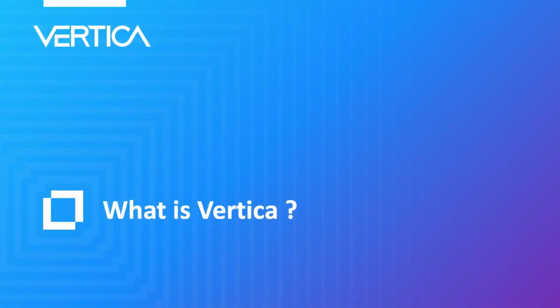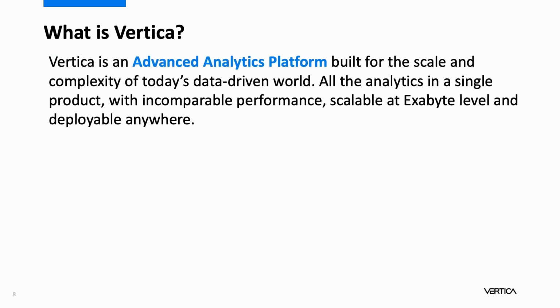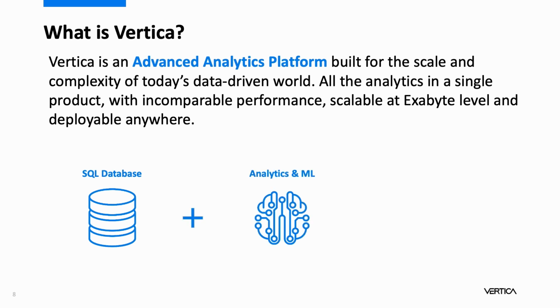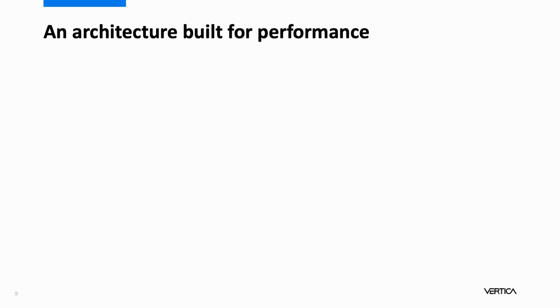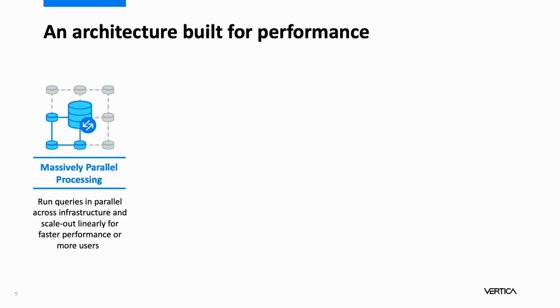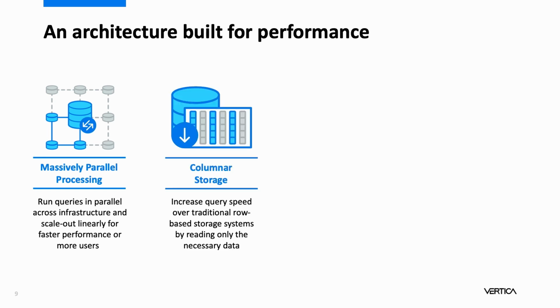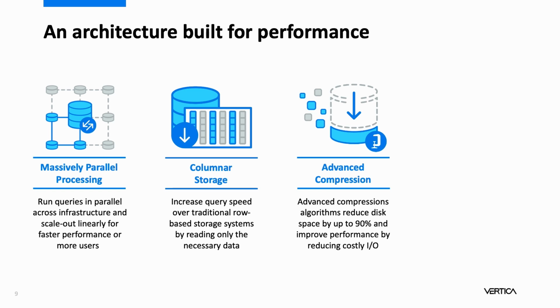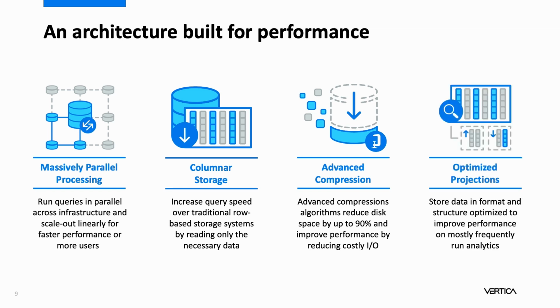And that's Vertica. Vertica is an MPP columnar database developed by Mike Stonebraker. It was developed to be performant and to be able to query terabytes of data. As it is a relational database, it uses SQL. It has many advanced analytical built-in functions to be able to do machine learning at scale. And it has a powerful query engine which allows Vertica to be able to query anywhere. Vertica can scale out linearly for faster performance. Its columnar storage allows it to only parse the needed data and to compress it accordingly. Besides, it has its own kind of storage. It uses projections to be able to query quickly the needed data.